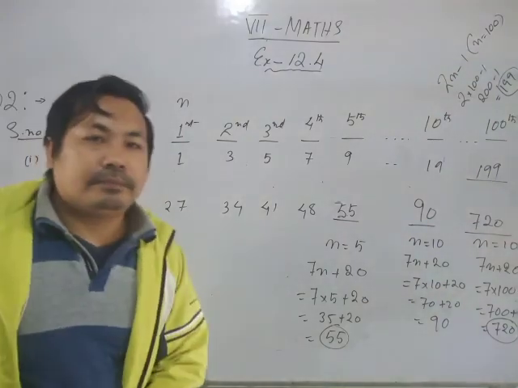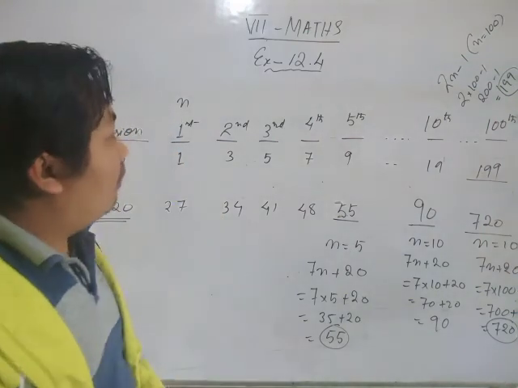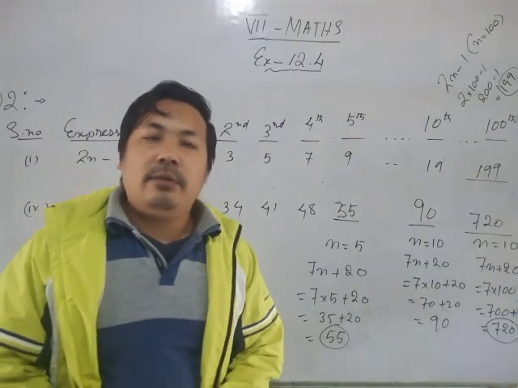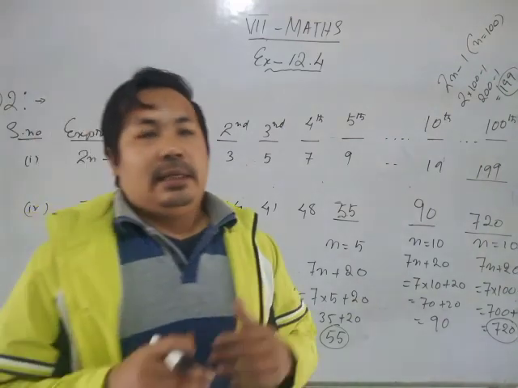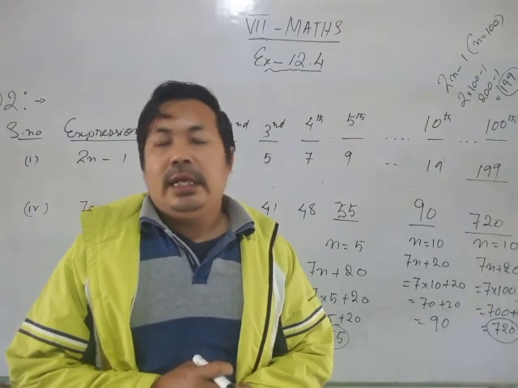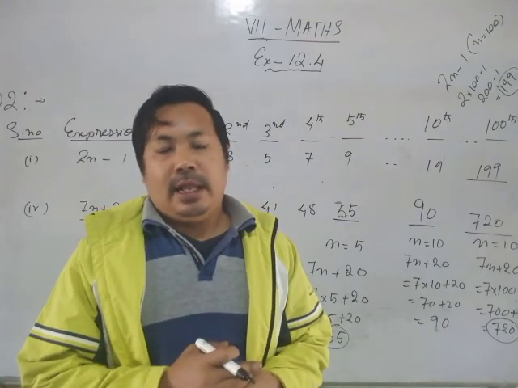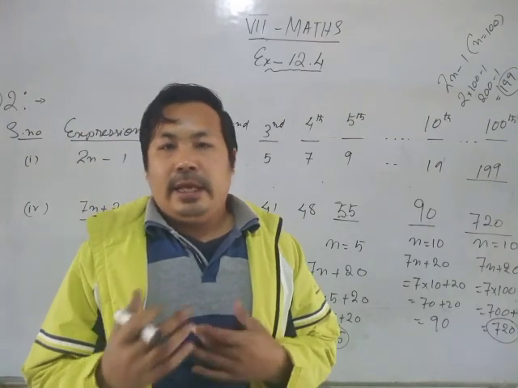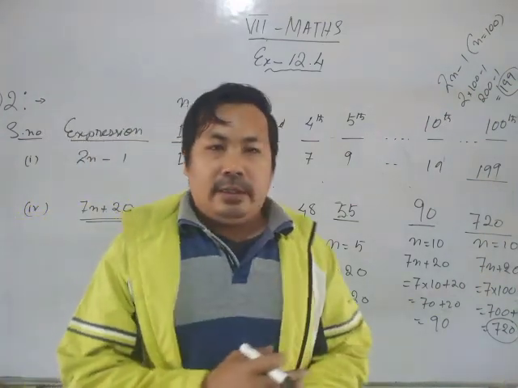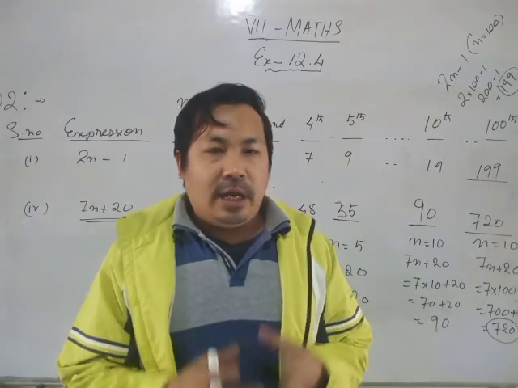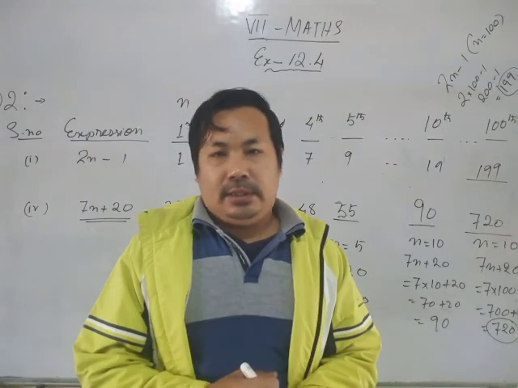And my dear student, with this we come to the end of today's session as well as the end of chapter number 12. In chapter number 12 we have discussed algebraic expressions. What is algebra? Algebra is a section of mathematics where we deal with unknown values represented by variables like alphabet letters A, B, C, X, Y, Z. Clear? We discussed what the terms of algebra are, what the expressions are and how the terms and expressions are formed.